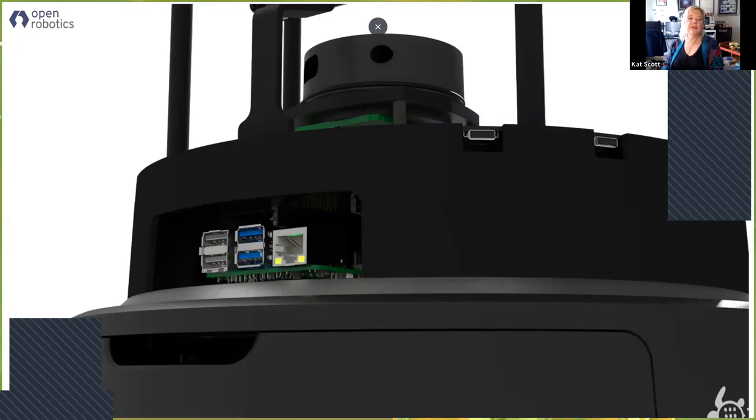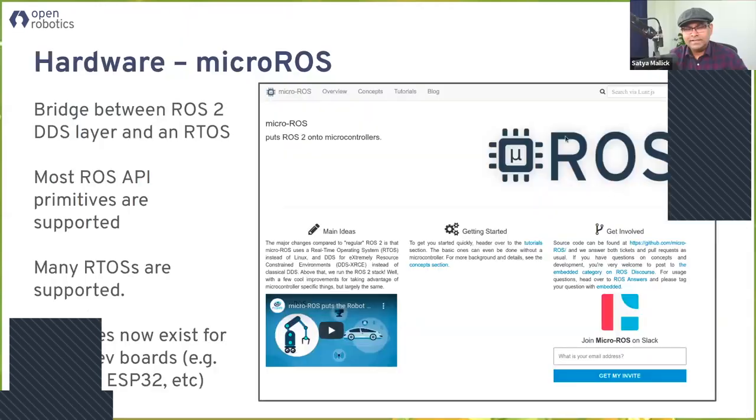So other things, this is a render. I don't actually have the full version of the light version. I'll show you guys in a second. But this is the TurtleBot standard. This one moves the Raspberry Pi up out of the drawer. There's actually a drawer in here that you can insert stuff, but it moves it up here so it's a little bit easier to access. And then there's power distribution over here on the sides. So, you can see the mezzanine on the robot. You're able to plug stuff in, put it up on the mezzanine, and power it through the robot.